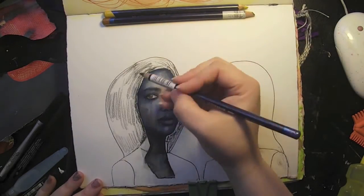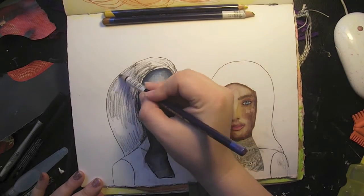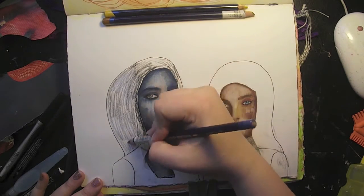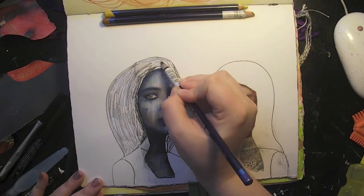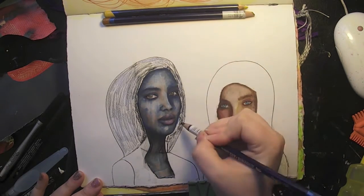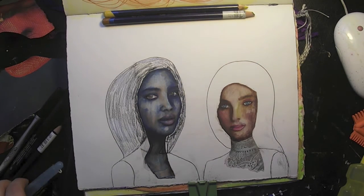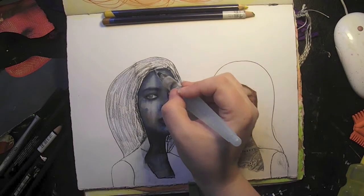And some blue. I thought that combining the colors will give me that blue-black hair look from really dark hair. We'll see if it works out that way. And now we're just going to color it in.